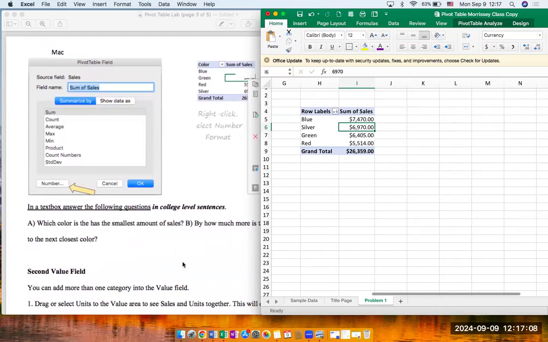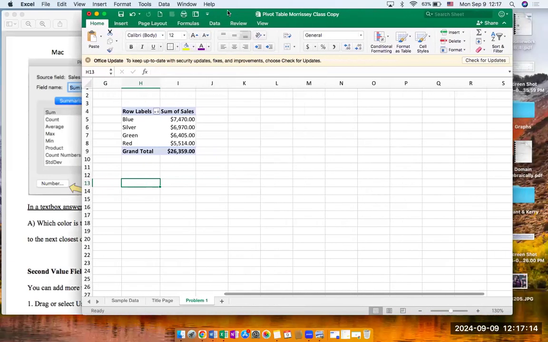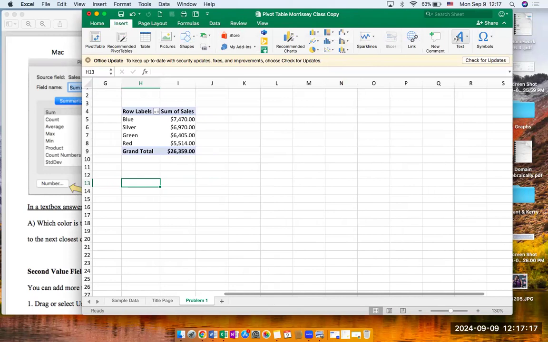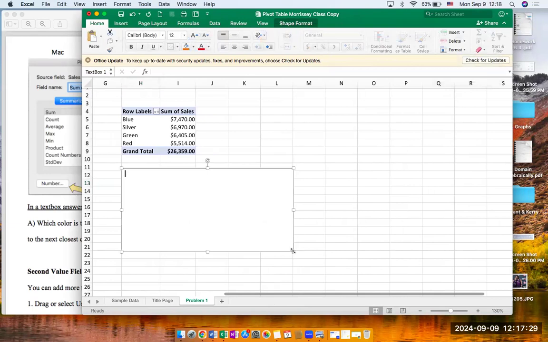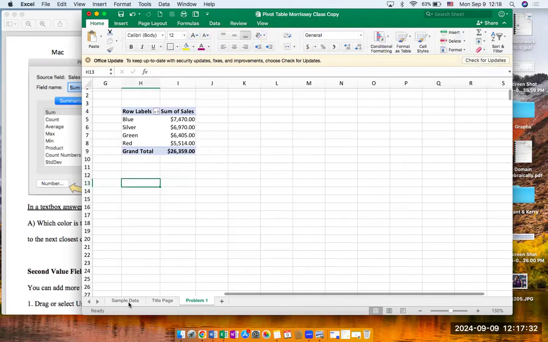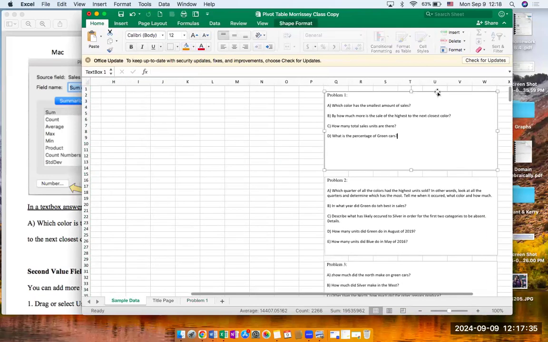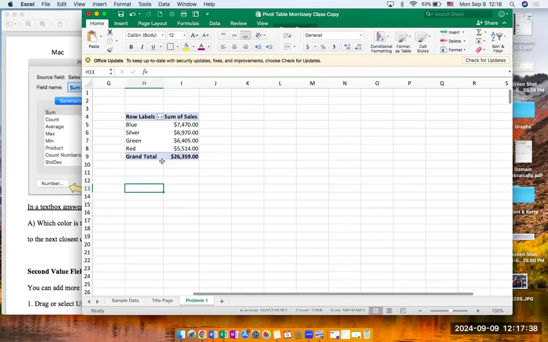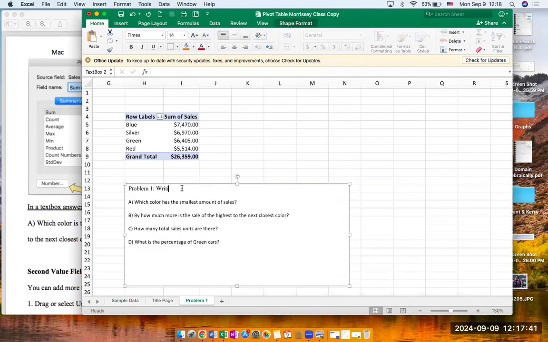Now let's go ahead and answer a few questions. So in a text box, which I highly encourage you to do rather than merge cells, because when you merge cells, it's not easy to move it around in case we wanted to print it off in a certain form. So you're going to hit insert text box, and let's pull up a new text box. I'm just going to pull my text box over so I don't have to retype. If you want to, you can type the question or you can just answer the problem. However, when you answer it, make sure you're writing in college level sentences, bringing context, meaning, and life to some of your answers or numbers.